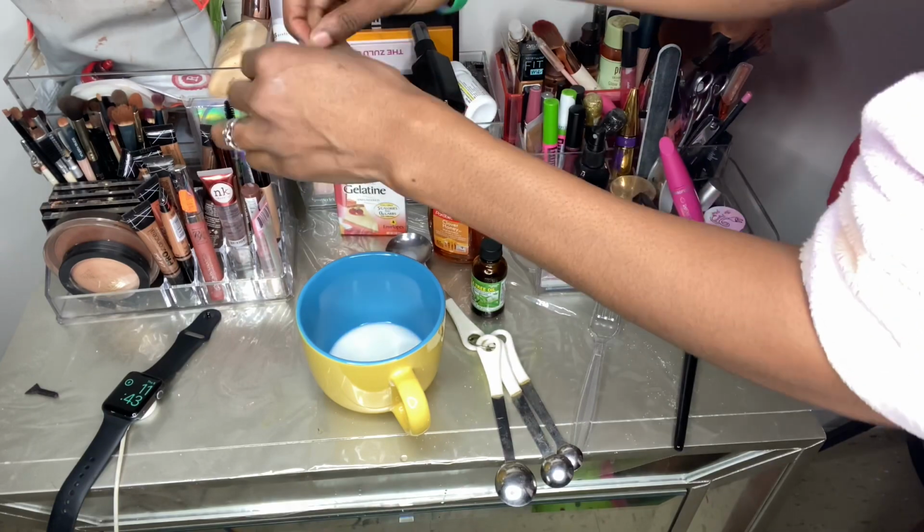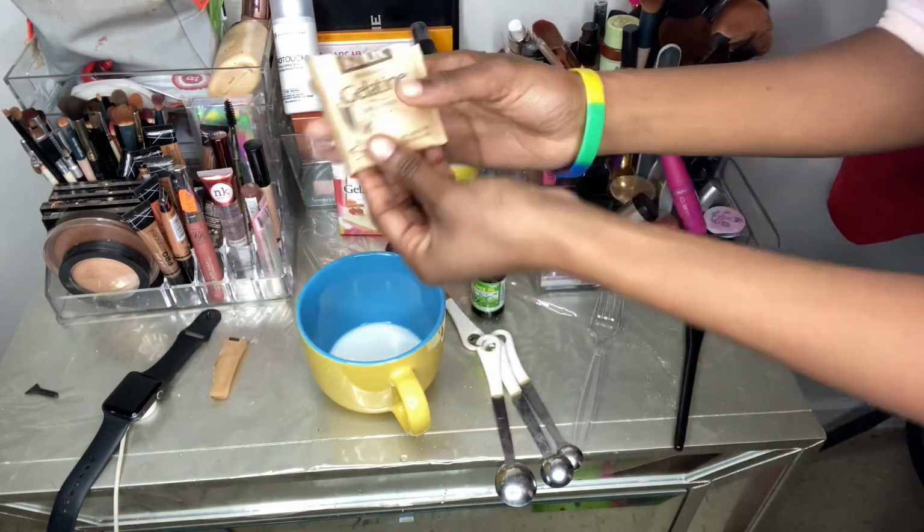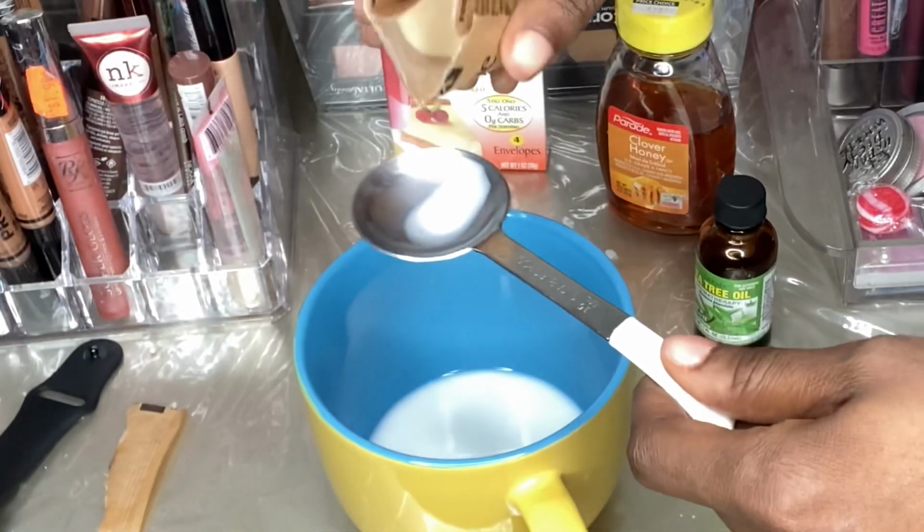So after I heated up the milk for about 20 seconds, I am now going to use 1 tablespoon of gelatin, which works out to about 1 pack of gelatin.